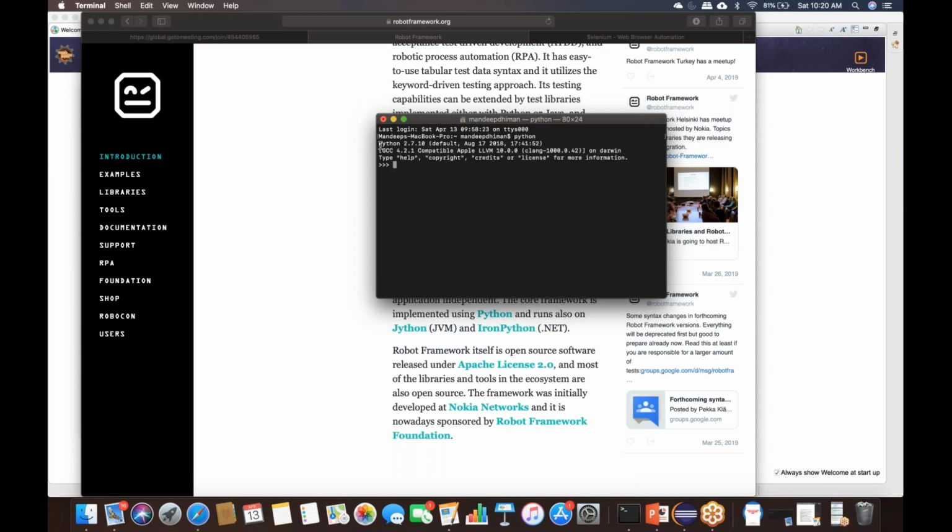If you get something like that, it means you have Python installed on your system. But if you don't have Python on your system, then you will get something like 'Python is not recognized as a command', some error message. In that case, you need to install Python on your system.